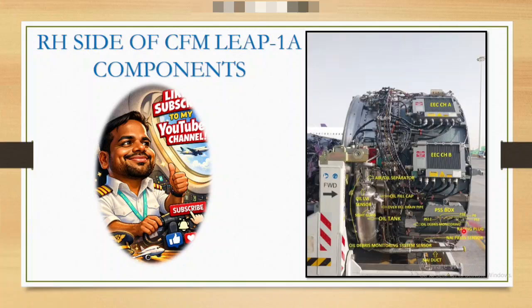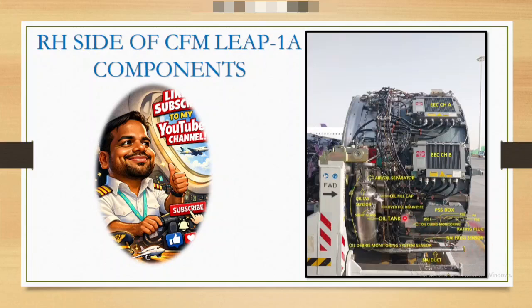So there will be the rating plug also. The rating plug always has a different part number, because if you are going to use the same engine, like a 320 engine, and install it on a 321, then the rating plug will be different. So if you are using it on the 321, you have to replace the rating plug. You have to get a new rating plug from the store.